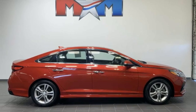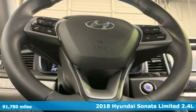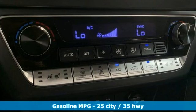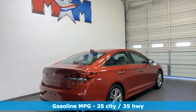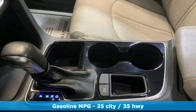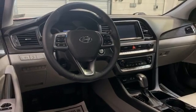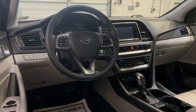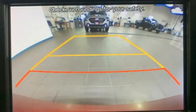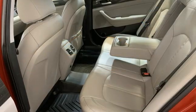Here's a 2018 Hyundai Sonata. Beautifully sculpted, this efficient midsize sedan is more than meets the eye with endless comfort and impressive power. It comes nicely equipped with features you love: streaming audio, memory exterior door mirror settings, dual zone climate control, auto dimming rearview mirror, smart device remote engine start, driver memory seats, inline 4-cylinder engine, hands-free liftgate, gas pressurized shocks, and front heated and ventilated leather bucket seats.